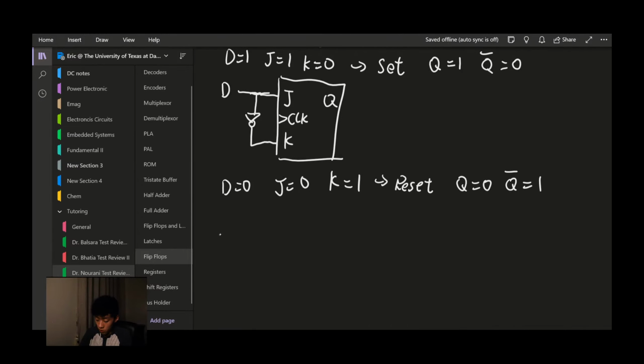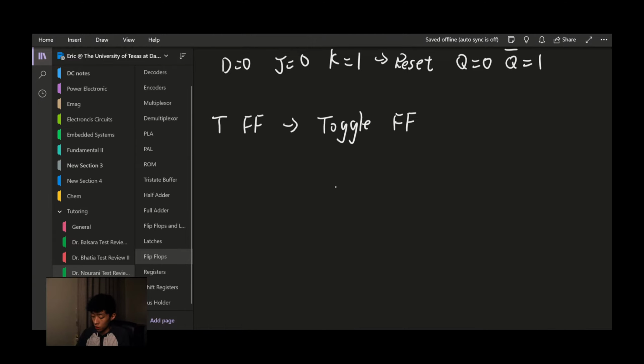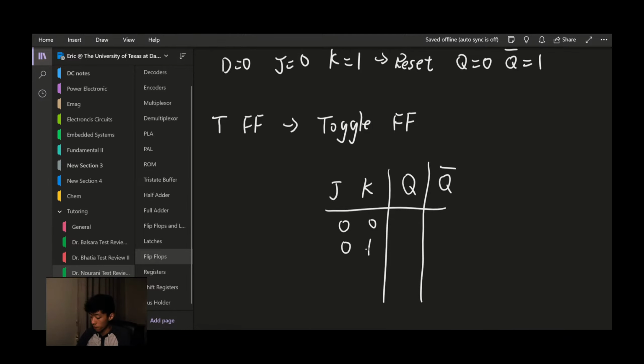Now, the easier version to make is T flip-flop. T actually stands for toggle. And knowing the truth table for JK, 0, 1, 1, 0, toggle.